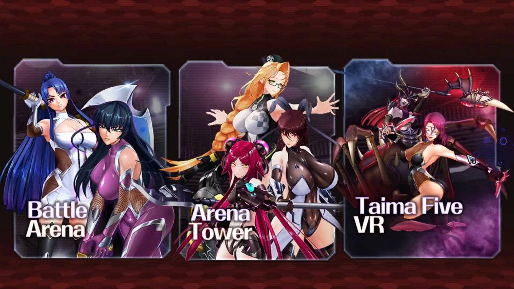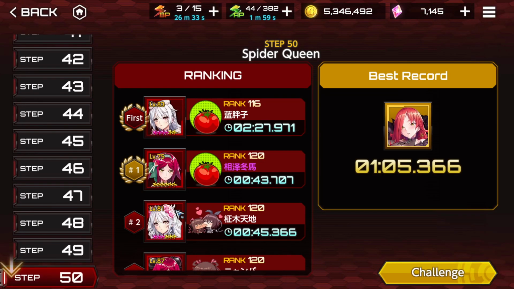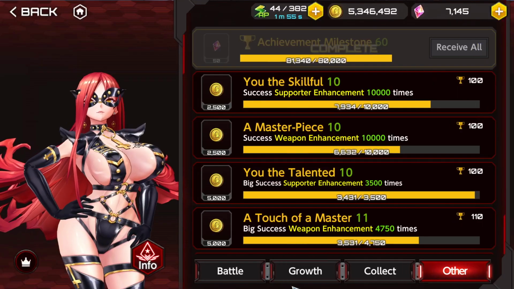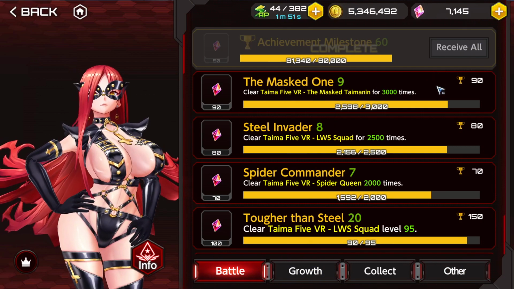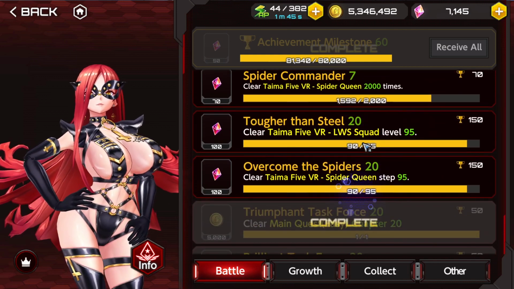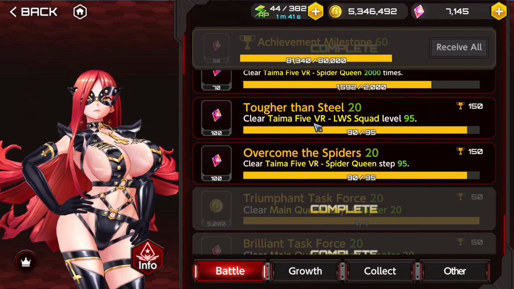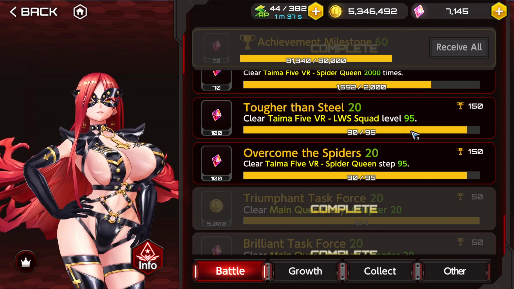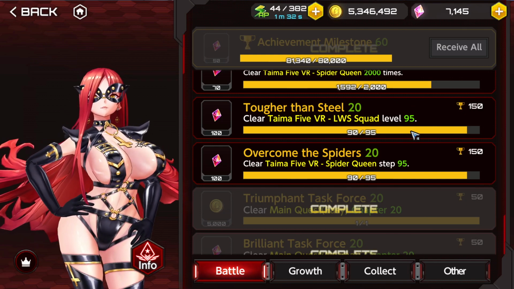Oh yeah. Tackle higher steps of VR. Why is it important? Why do you want to do that? Because we have missions here. Battle. Clear time at 5 VR max Taimanin X amount of times. That's a thing that works, but no. This one. Tougher than steel. Clear Taimanin 5 VR LWS squad level 55. These missions go up to level 100. So that's a shame that we don't have that many.